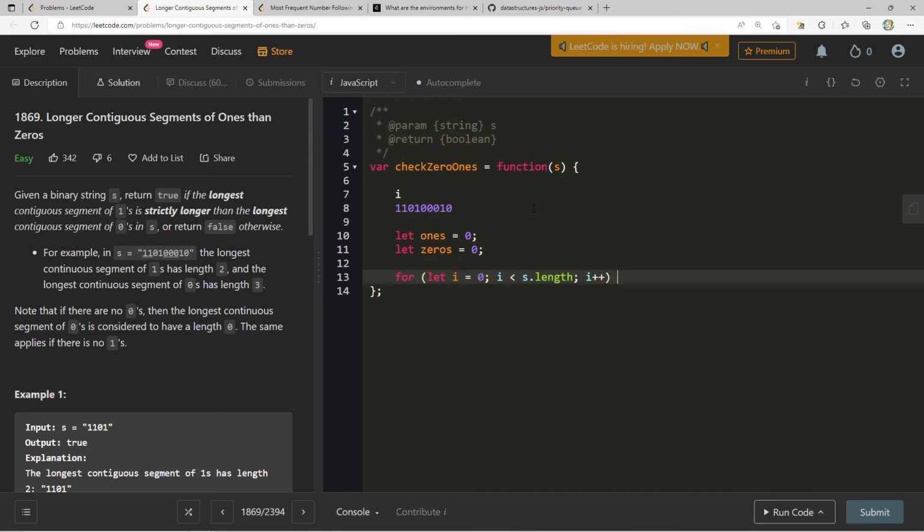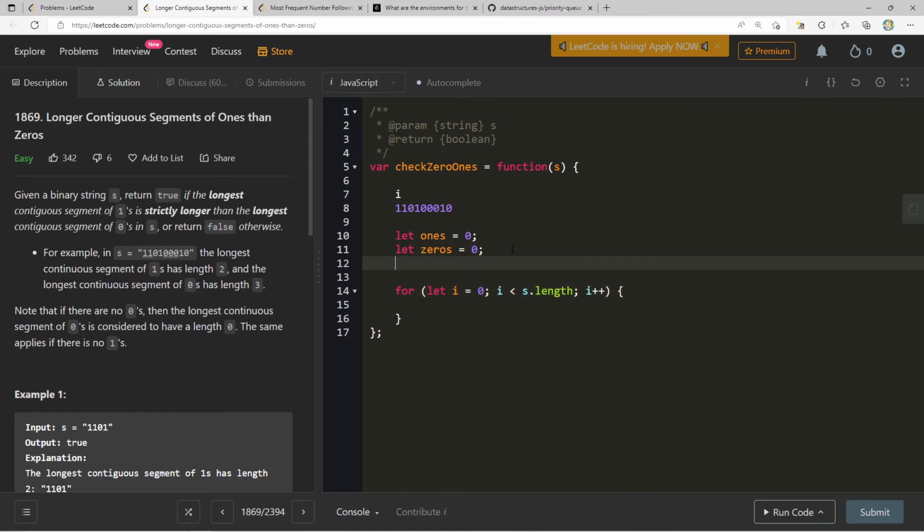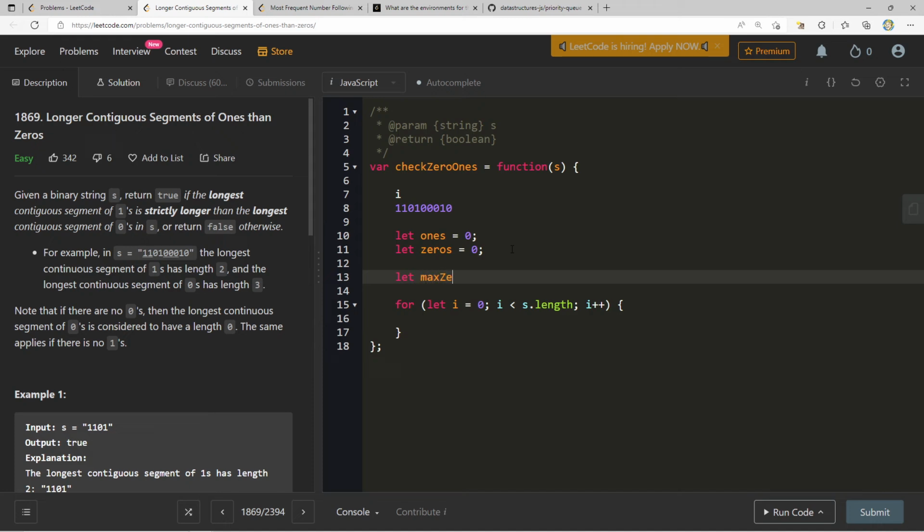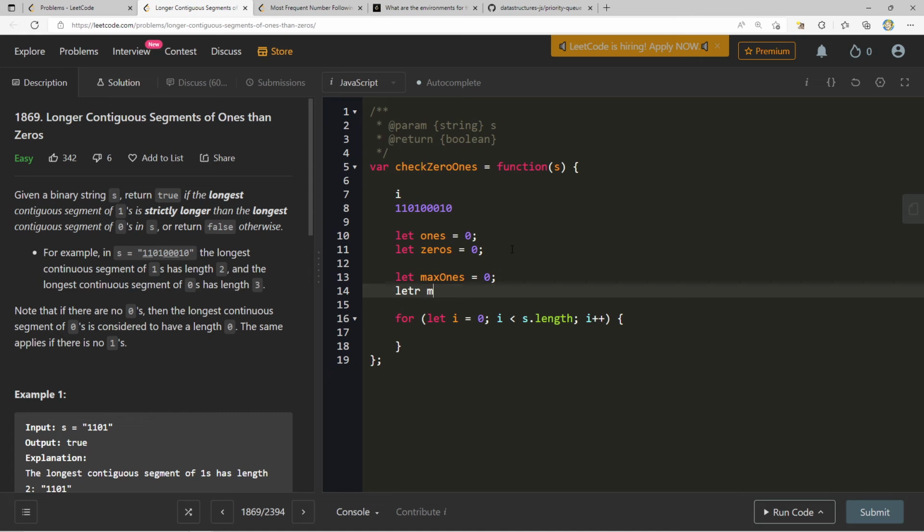Whoa, I'm not sure what happened there. Here, let's say let max ones equals 0, let max zeros equals 0. Okay, so if s of i is equal to 1, else, okay, so if s of i is equal to 1, what do we do?